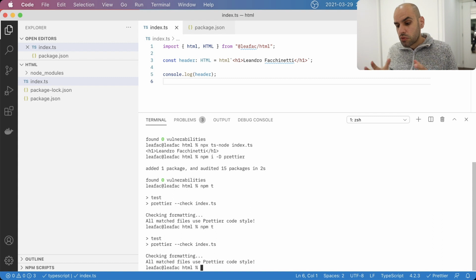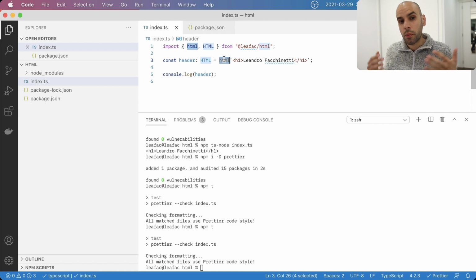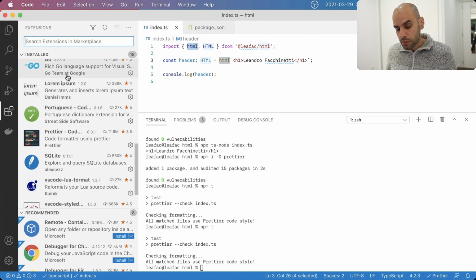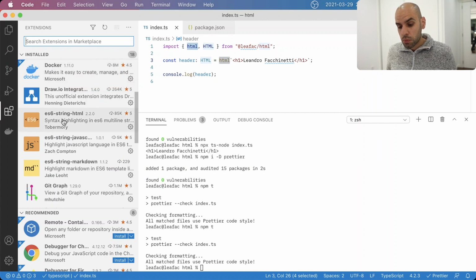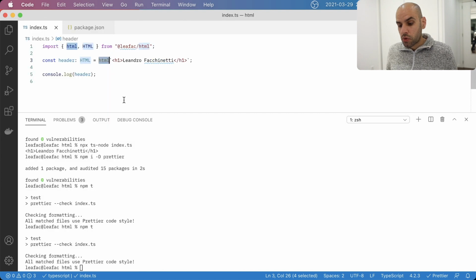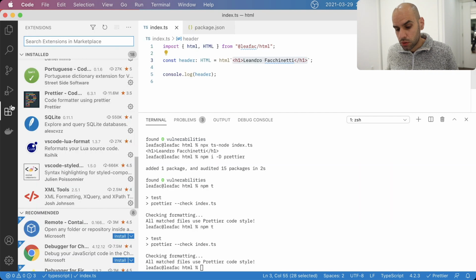So there is very good support for this strategy of having tagged template literals for representing HTML. It is supported by this Visual Studio Code extension for syntax highlighting. It is supported by Prettier, and it is supported in GitHub. When you are reviewing code on GitHub, this will show up with the right syntax highlighting. And besides syntax highlighting, there isn't much that you really need to work with HTML because it's quite a simple language. There are other extensions for Visual Studio Code if you look for them.